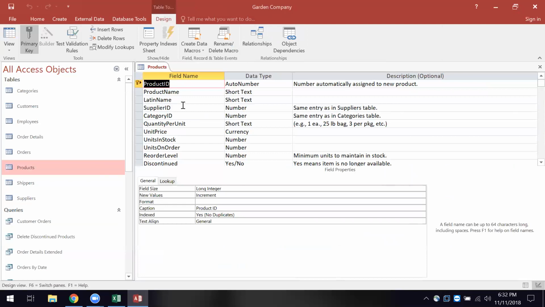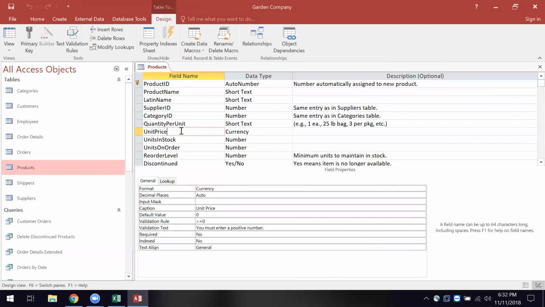And I'm going to come down to unit price, okay? Now there's some data integrity things already built in here, and I want you to take a look at it. This is probably one of the more well-developed databases from the text.